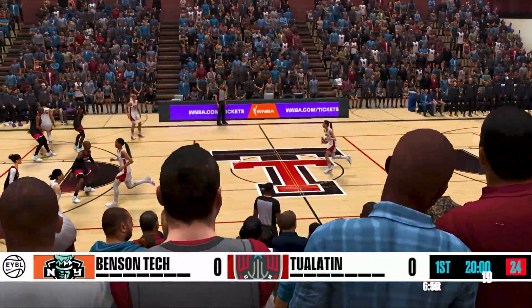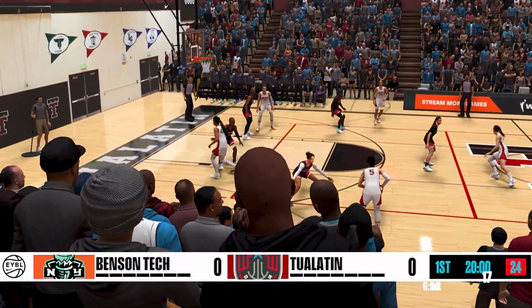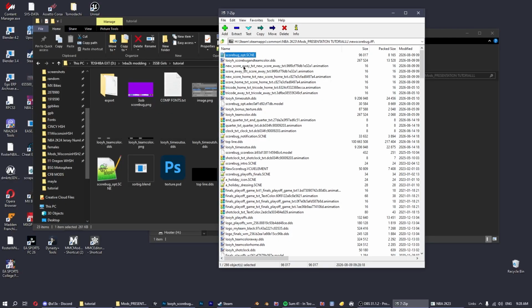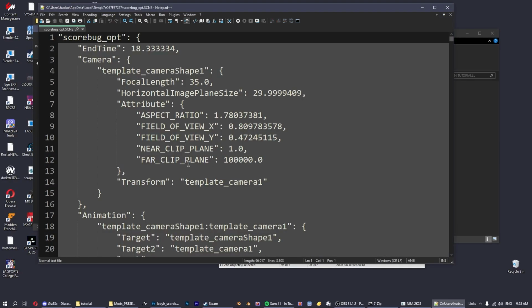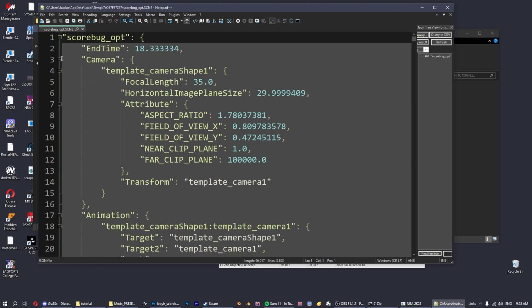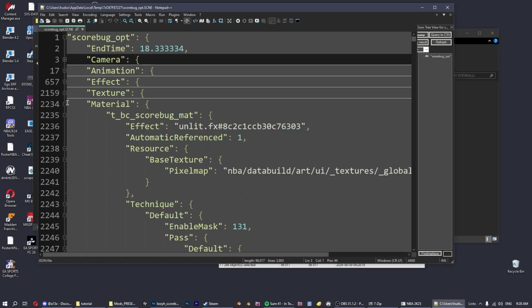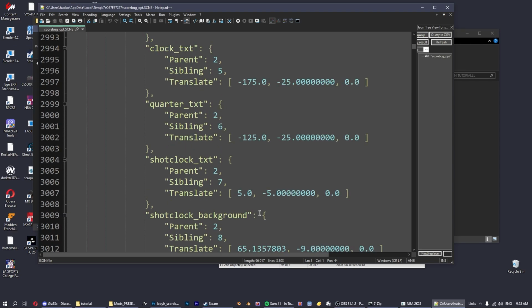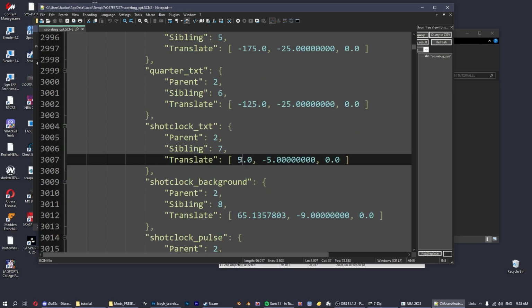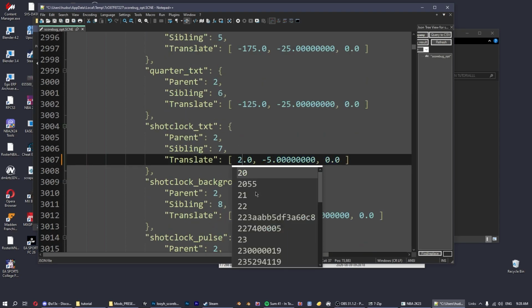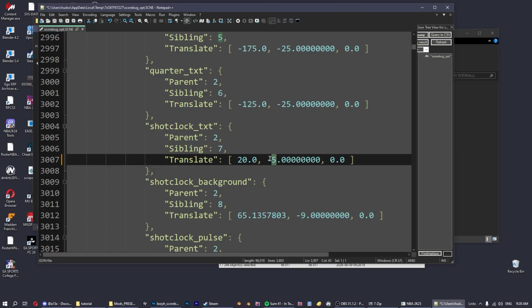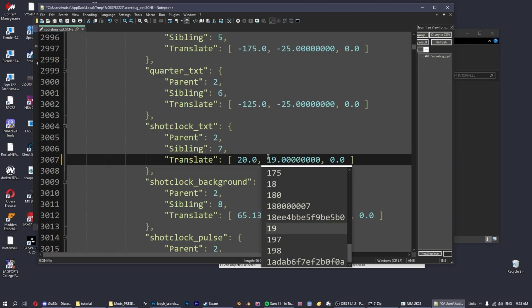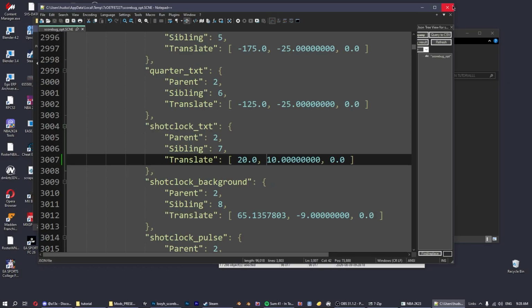Okay, that's not bad. We're going to have to get into the positives for these guys, but that's okay. And scale, I'm not going to touch, to be honest. So shot clock ticks, that's at 5. So let's try 20, and then let's try +10 for the Y value.